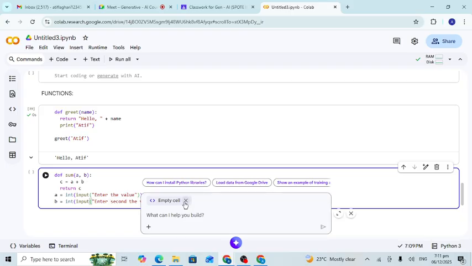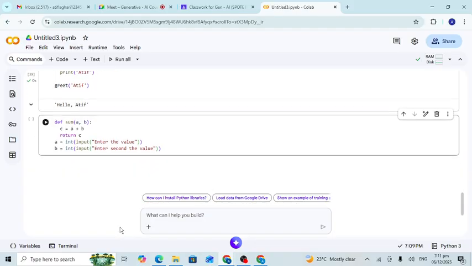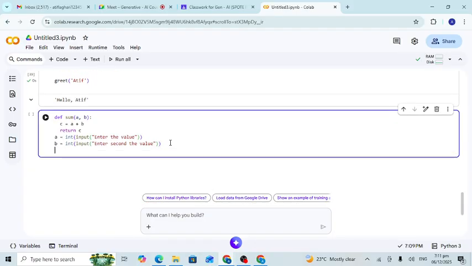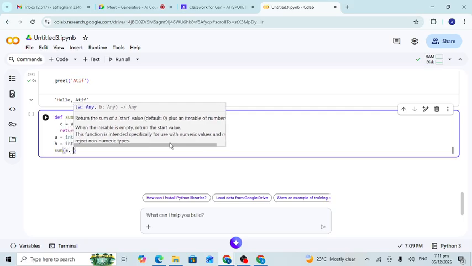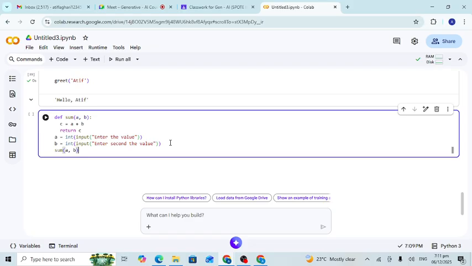After that, here I have to call the function like sum, and here I have to pass two values which we will take from the user.